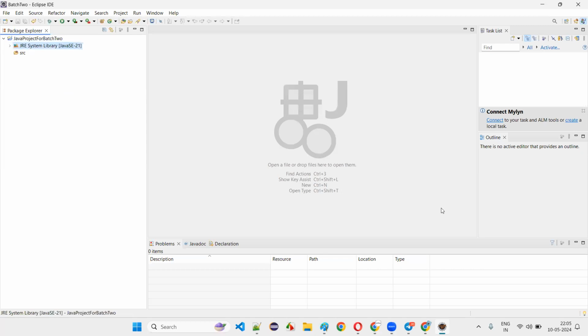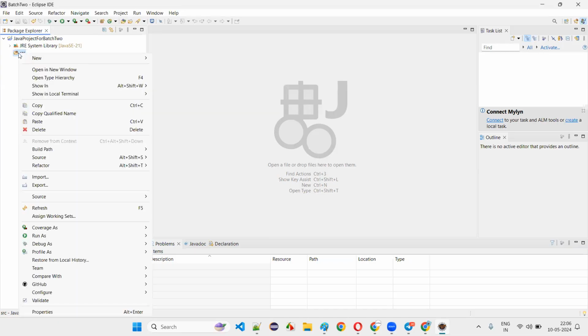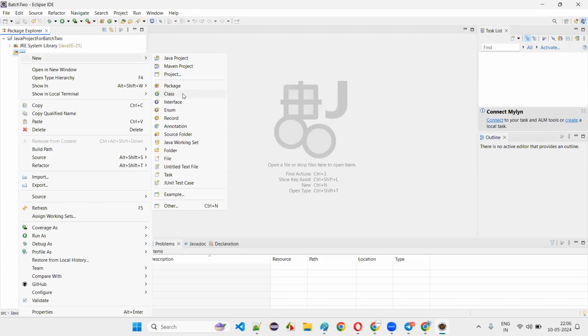So where to write the Java programs, guys? Under this project, if I have to write the programs, I have to expand the project. I'll get SRC. What does SRC mean? SRC stands for source. Type in the chat box: source. Under the source folder, right click on this folder and select new class. Everyone type SRC new class in the chat box. You have to select the new option, followed by the class option.